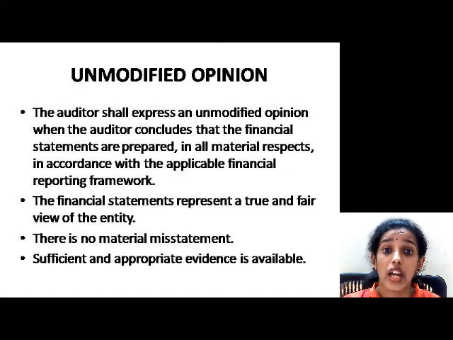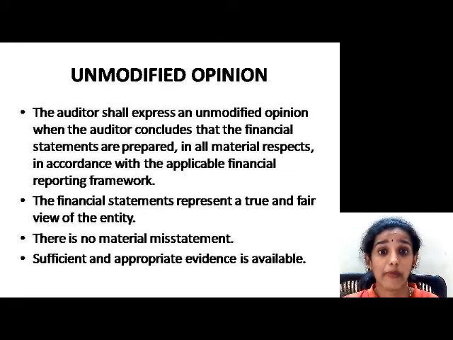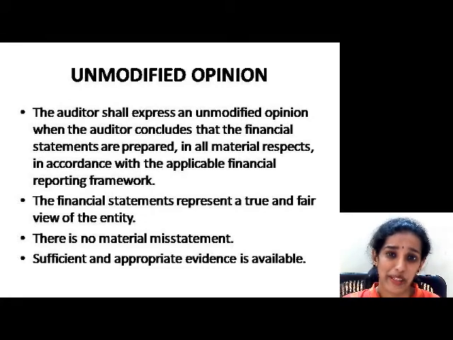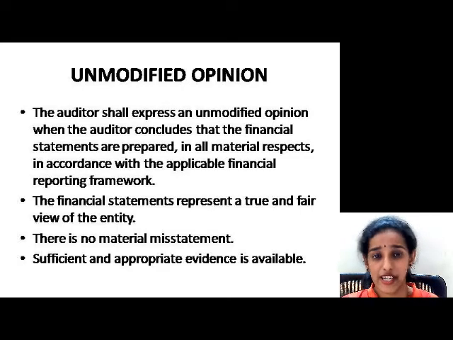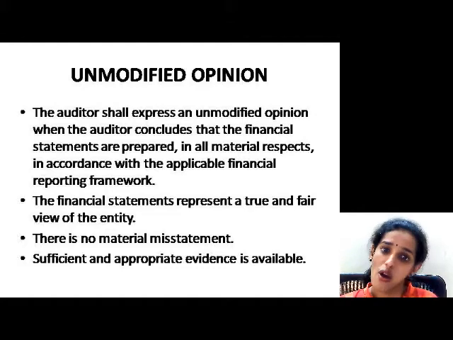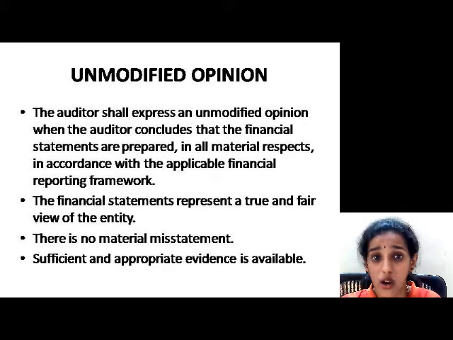It could be anything. So no material misstatements are there, and also I am able to obtain sufficient and appropriate audit evidence. So when can I tell there is no material misstatement? Only when I obtain sufficient and appropriate audit evidence. Say, for example, I haven't obtained any audit evidence, although I have applied the audit procedures which ought to be applied. I have applied everything, but I am not finding any audit evidence.